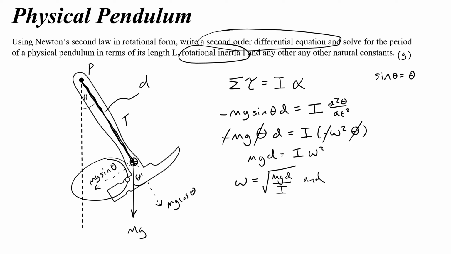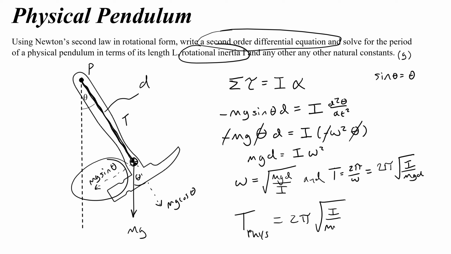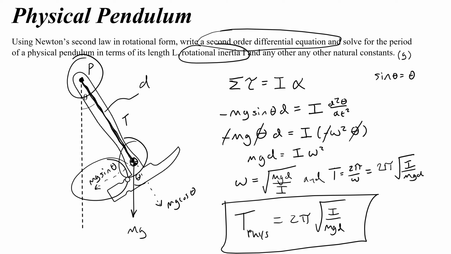And because the period is equal to 2 pi over the angular frequency, just like before, what this is going to give me is 2 pi, and I could divide by mgd over I, or I'm just going to multiply by the reciprocal, so invert them, I over mgd. Great. This is what's known as the period of a physical pendulum. It's often written T-phys. 2 pi square root of I over mgd. Useful equation. Whenever you use this, you have to use the moment of inertia I and then the distance d between the point of rotation and the center of mass to get something useful.